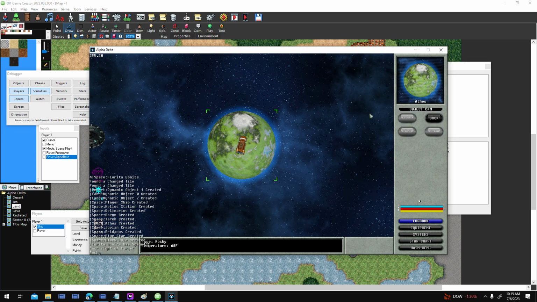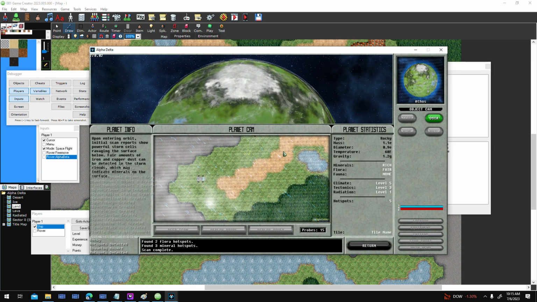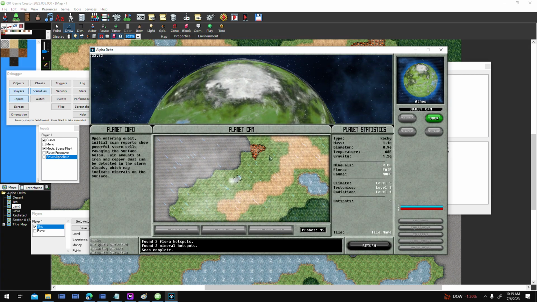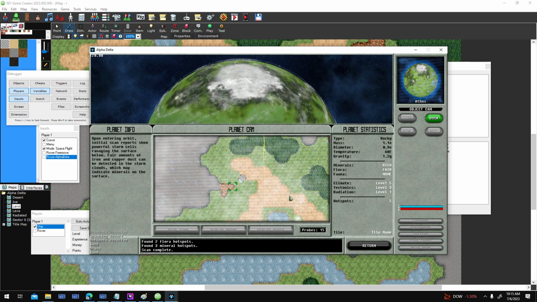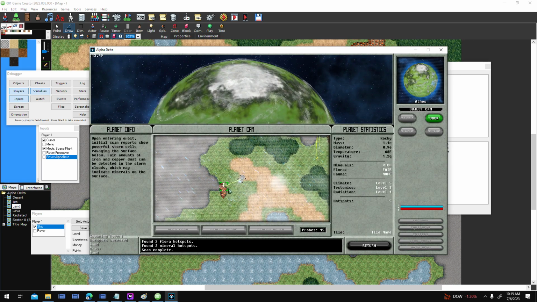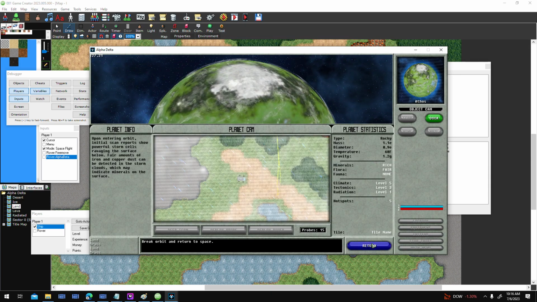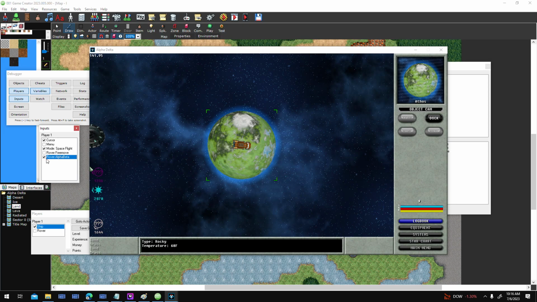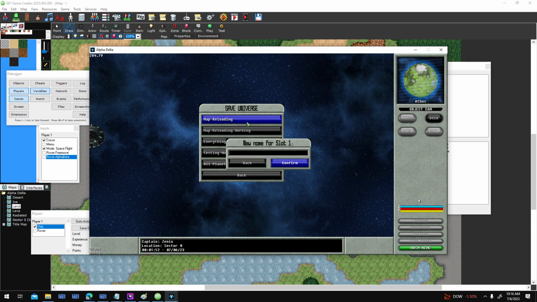It'll take a second in the very beginning because it's spawning things and doing all this stuff. It doesn't take very long, like a half a second. And voila! All my tile changes are perfectly stored. I can mine out everything, return to space. I can have that selected if I want. I can save the game again. No more copper.